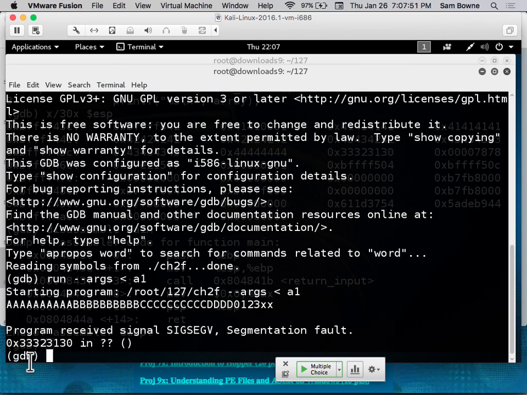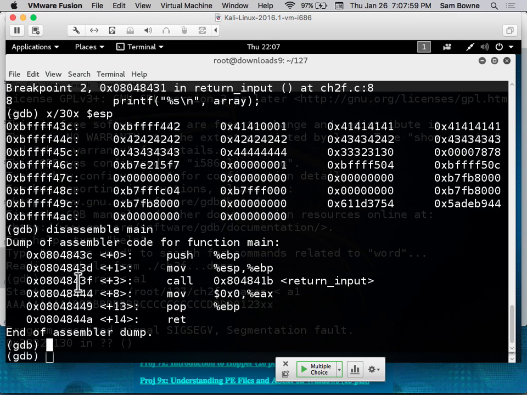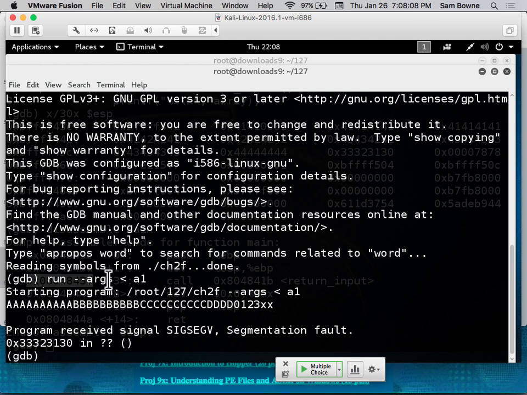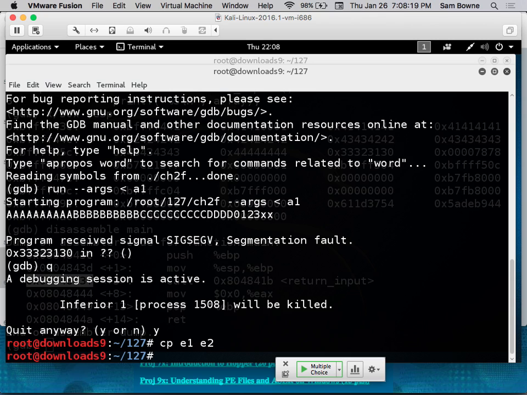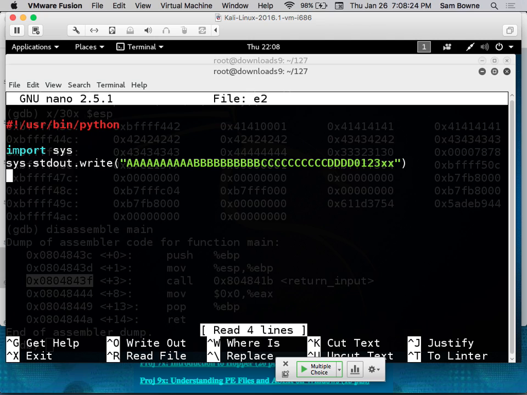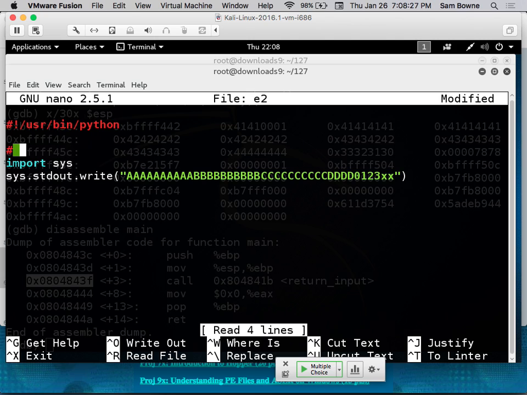Now I'd like to actually feed in a valid value there, and that's in my other window, which I should be able to get to this way. Here, now I want to put that value in my Python. What I typically do here, and I recommend it as a way to avoid getting too confused, is to always make a series of these: I copy E1 to E2, because when you do this, you're going to make mistakes and want to go back. Then I nano E2, and you'll do this in all the projects. Now I'm just going to put in a comment, which is the thing I'm shooting for. That's the address I want.